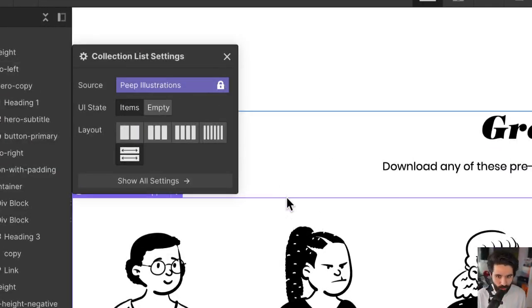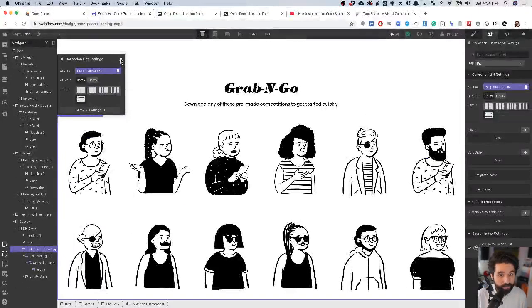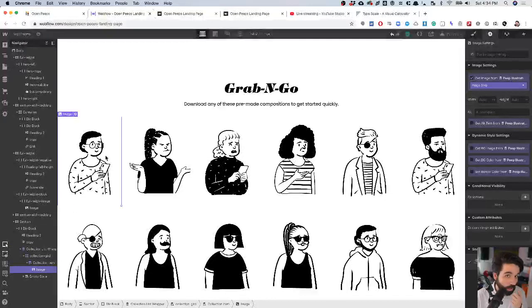It's already logged because I already inserted elements, but you can create multiple collections and then select where the data is coming from. So I already put those ones. I have to create more collections later actually, but anyway, that's the idea. Once you've selected where the data is coming from, then you can populate your design with those elements.